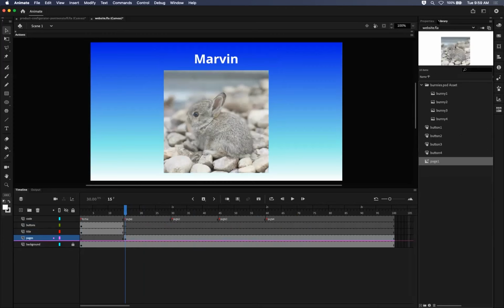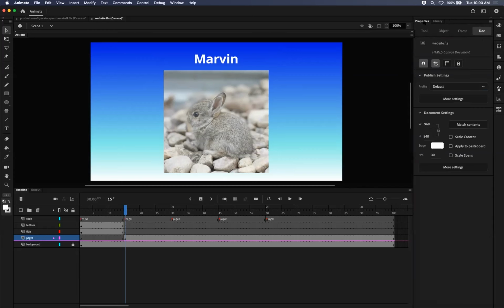If I look at my library, I can now see that that movie clip symbol is in here and it has a different icon. It has this little square with like a gear or a sprocket or something in it as a movie clip icon, rather than the button icon, which has the little finger pointing over a button. And then there's also a graphic symbol icon, which we don't have in there, that's got 3 different little shapes on it. There's also the image icon, which shows this little landscape with a little sun.